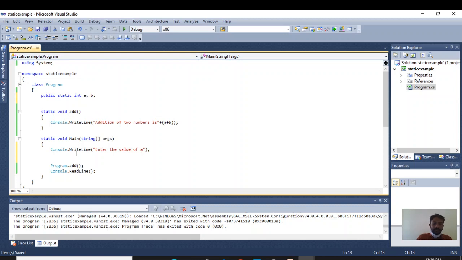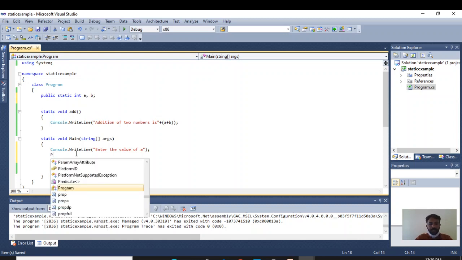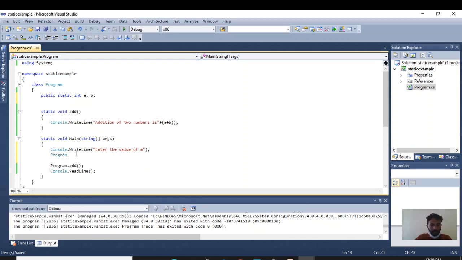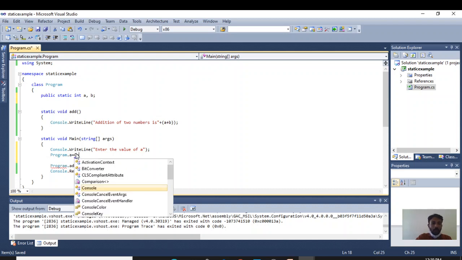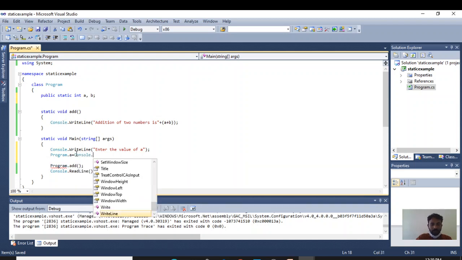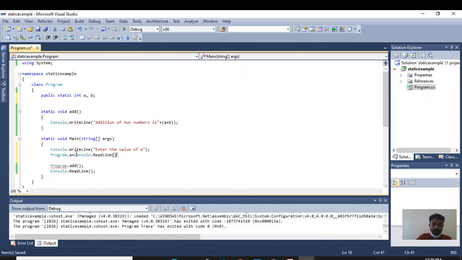Here the class name is Program and the variable name is A. I will read the value of A through the keyboard, Console.ReadLine.